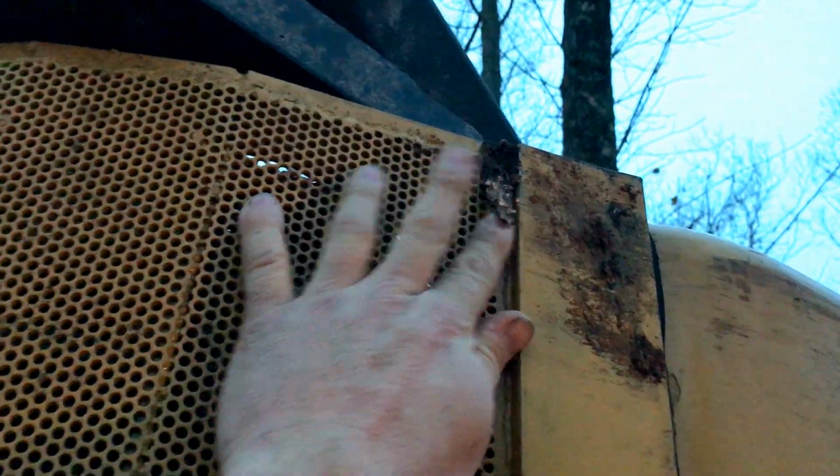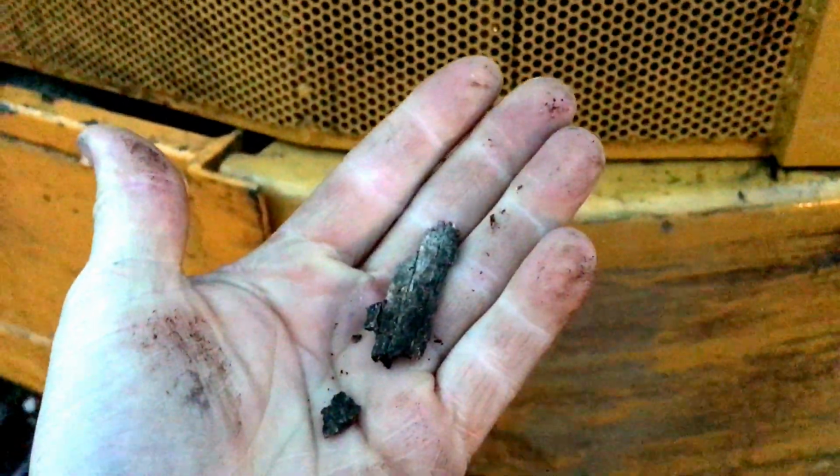And here's how the door opens. And there's a big old chunk of wood right there. I got into a tree and slid across the door. Look at that. Chunk. What kind of tree was it, Wayne?